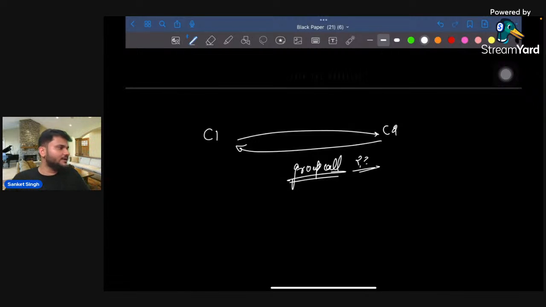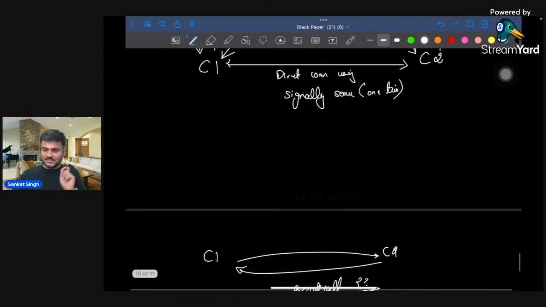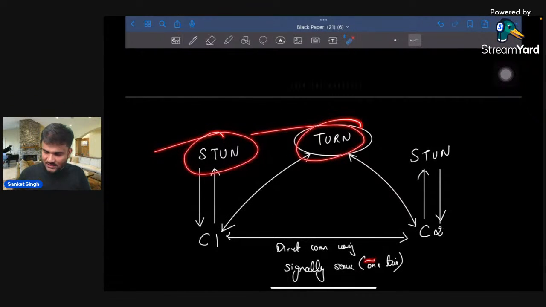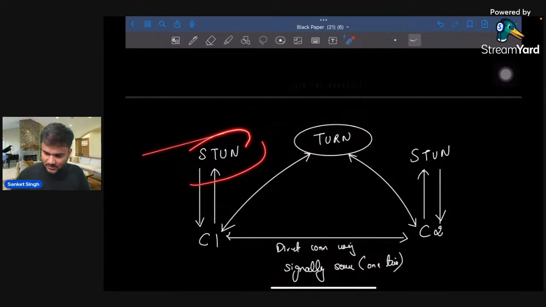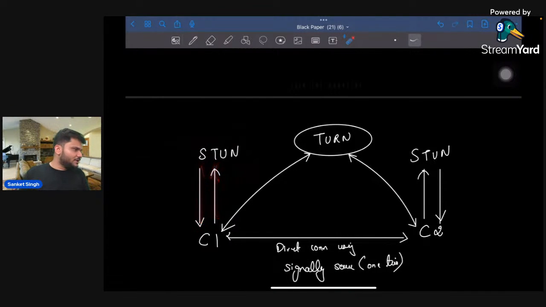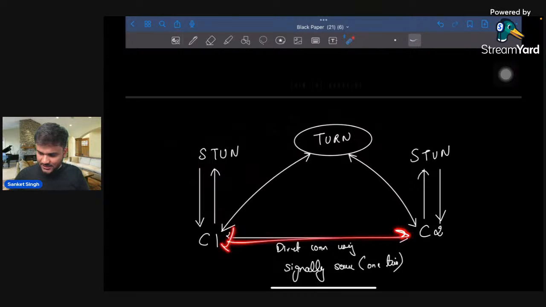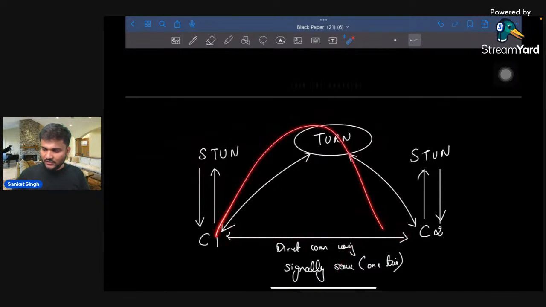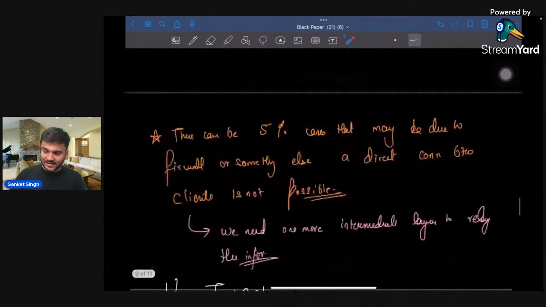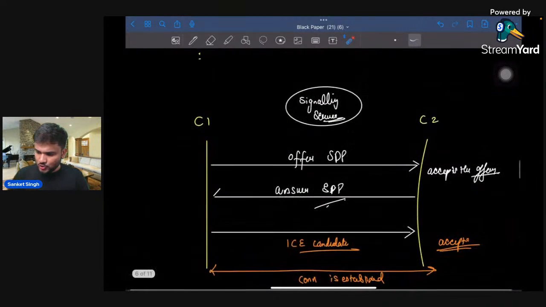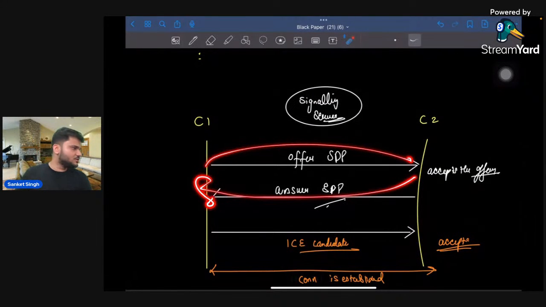Okay, Kennel says, I didn't understand the signaling server. So Kennel, see, there are three servers involved. One is the STUN server, one is the TURN server, one is the signaling server. The STUN server will give you your public IP address. The TURN server: in case a direct connection is not possible, then you communicate via the TURN server. The signaling server: for setting up your direct connection or your indirect connection via TURN, you need to offer SDP to each other.